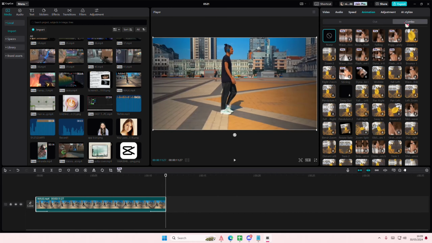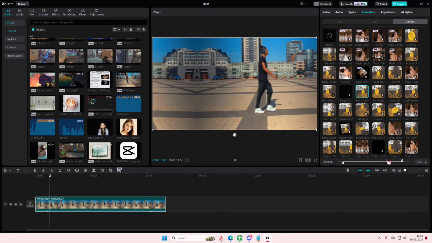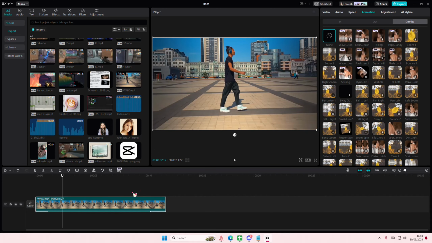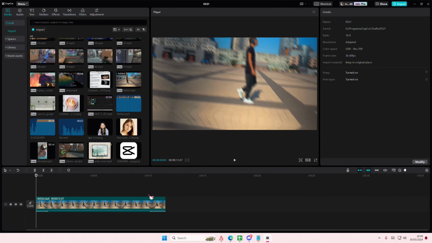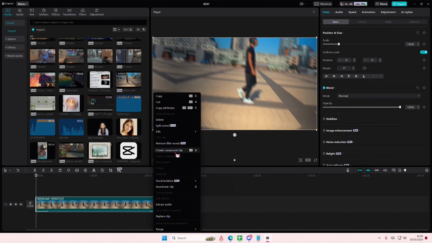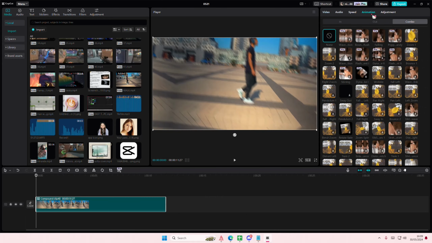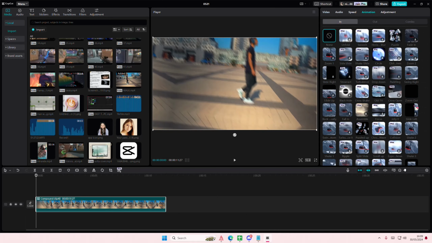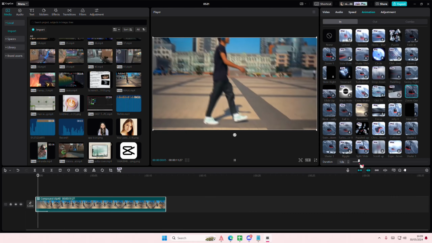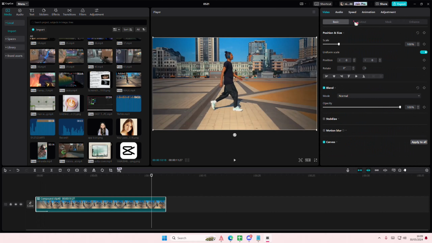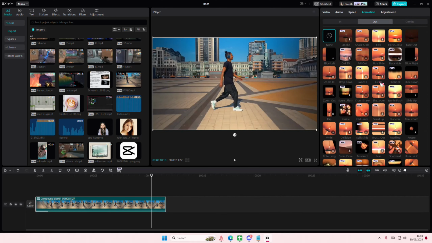And I don't know if I'm going to add a combo, but you can also add a combo one in the middle here, but I'm not going to do that. Anyways, I want to add more than one of each animation. So I'm going to just select, right click, create compound clip, go back to animation, go to the in animation, and then here I can add in another animation and another one at the end of it.